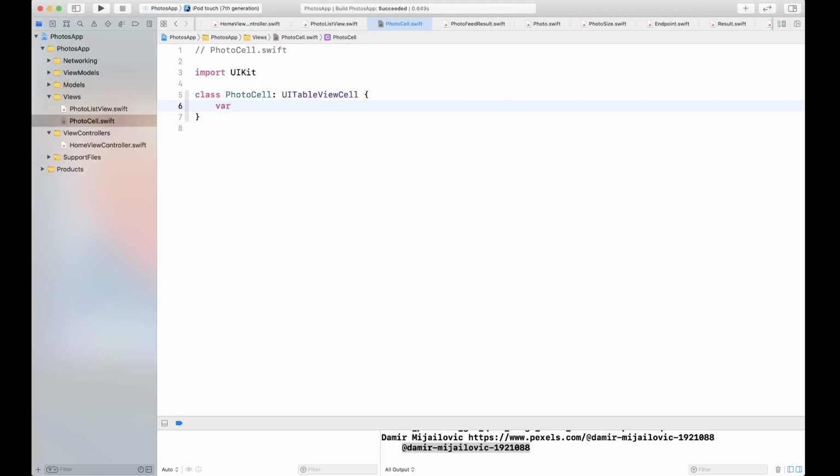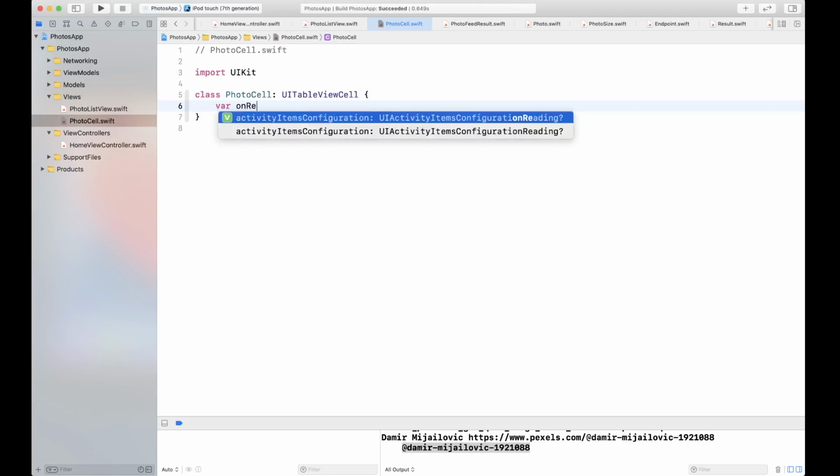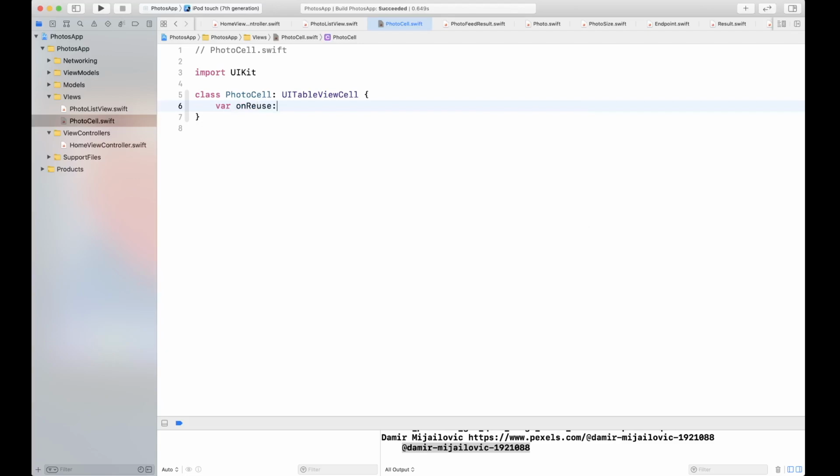We're going to create a function for onReuse, so whenever reuse happens for the cell, we're going to call this function. It's going to be a closure, initialized with empty. This is basically to get the reuse cell set up.